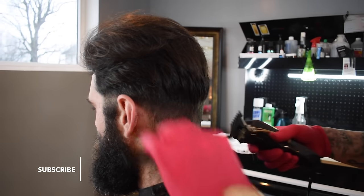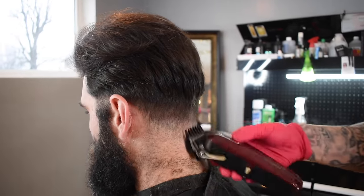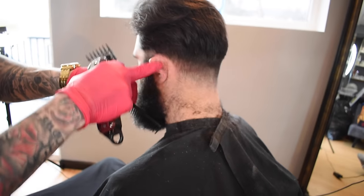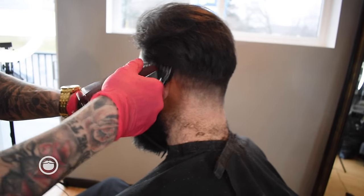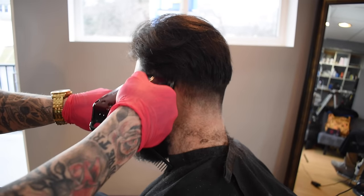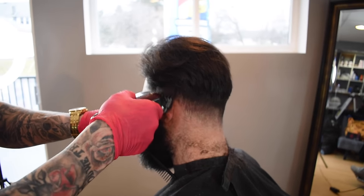And comb through. And just continue to do the same thing over and over until you see the faded line and you could go down to the one. I will leave this area just a tiny bit darker. It adds a little bit more detail to the haircut once you do the lineup. So right here, I'll go down to a little bit above closed 1.5.